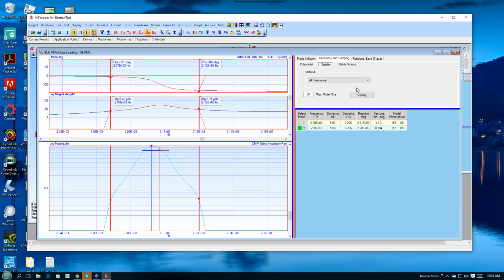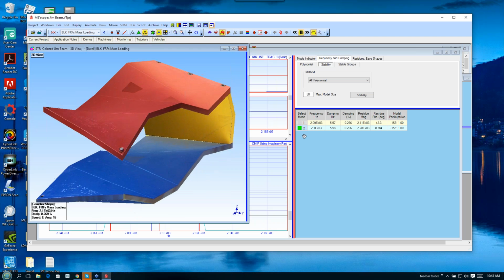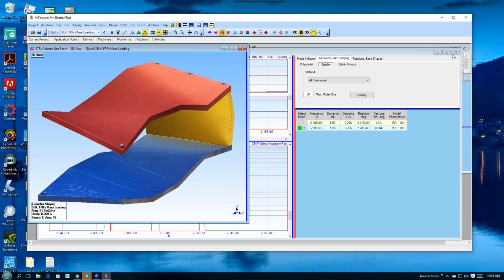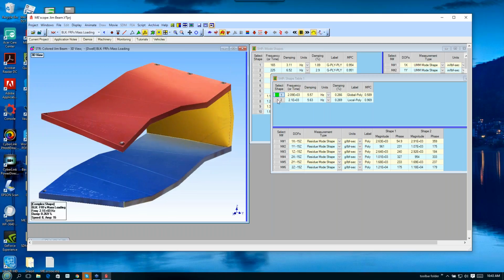Again, statistics is a nice way to say whether you're doing a good job, but looking at damping, throwing away the spurious damping estimates and spurious frequency estimates, and then looking at your mode shapes and animation is really the best way to judge. As we were doing back here, you can see the difference. Let me go back, and there's a global fit.